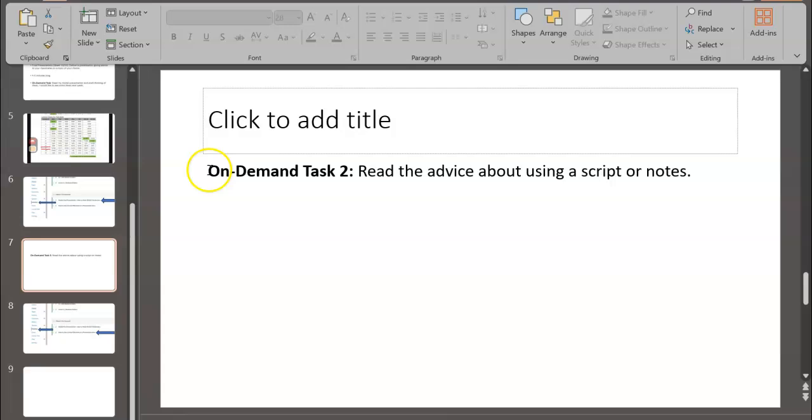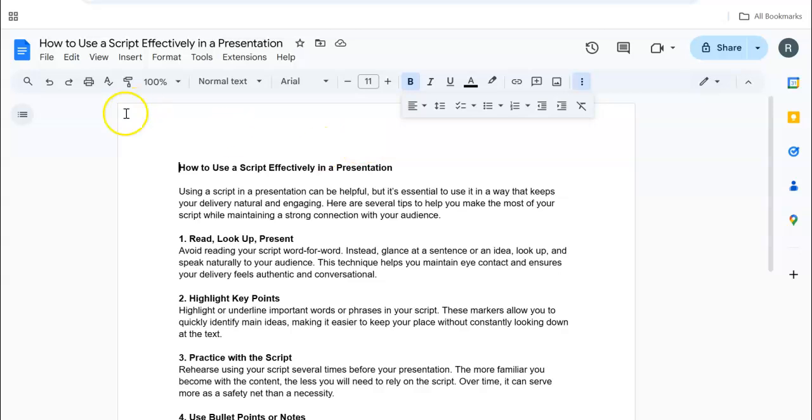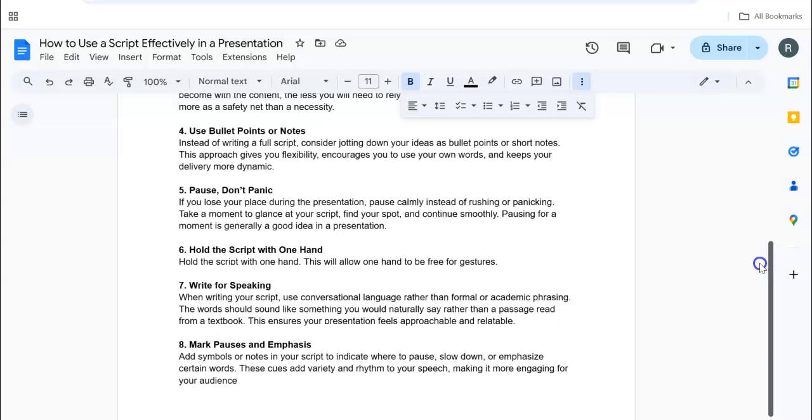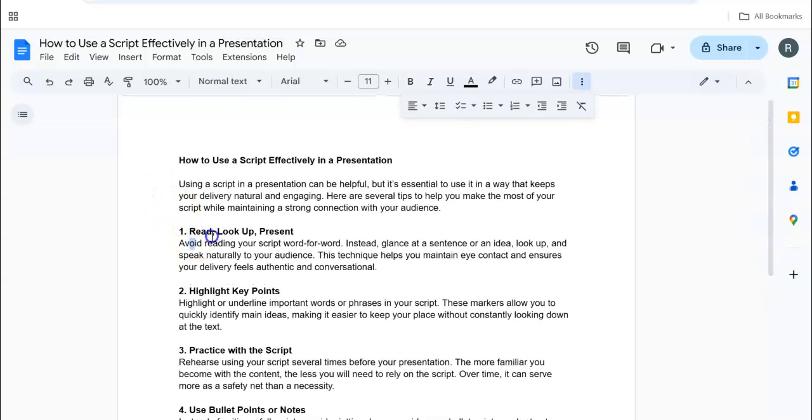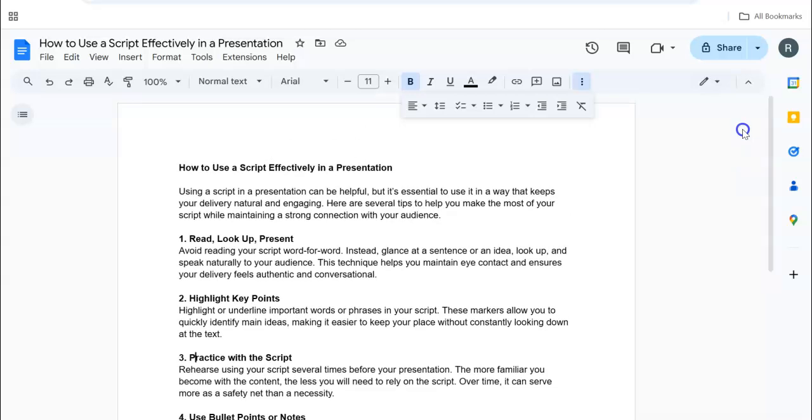Some of you, I think most of you actually were using notes or a script of some kind. So you need to think how to use the script more effectively. So this document is like a list of advice. For example, read, look up, present, highlight key points in the script, practice, and so on. So just read that and keep it, because it'll help you when you get closer to your final presentation.